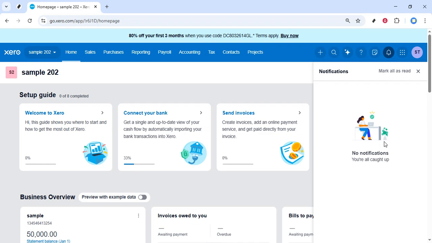This is a quick way to reset your notification center, especially if you've been away for a while and have a backlog. A helpful habit is to open your notifications regularly, click into the ones that matter, and then use Mark All as Read to clean up the rest once you're done. That way, any new alert that appears later will stand out clearly, and you'll know it actually needs your attention.